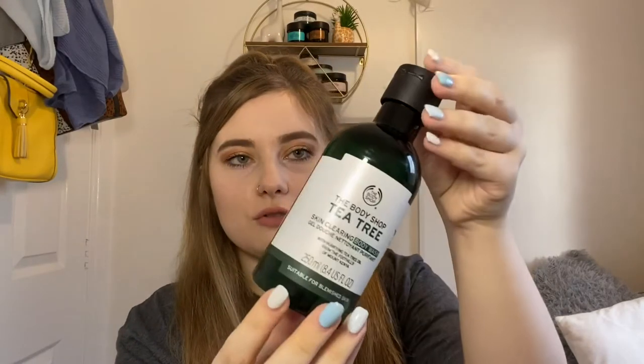I also ordered a skin clearing body wash — this is tea tree. Tea tree is amazing for blemished skin if you've got acne, spots, or redness. Not everything works for everyone, but I thought this would be good if you've got spots or blemishes anywhere other than your face, since it's a body wash. I've got a few spots that haven't cleared since holiday when lots of sun creams broke me out — I've got really sensitive skin. I'm desperate to find something that works and will leave my honest review on Instagram.